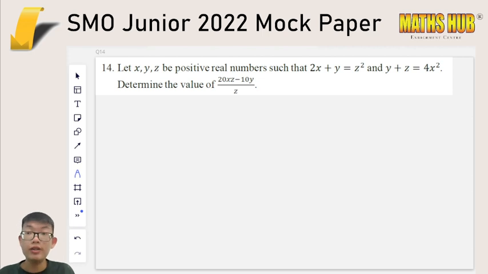Almost all the time, it means that there will be multiple ways in which this can be solved. But even though there are multiple solutions for x, y, z, whatever the question asks you to find has to be fixed. So really what you need to do is to try to find out something interesting from just these 2 equations. And I think the most intuitive step for me to take would be to eliminate the y by subtracting, because that's the easiest one to eliminate out of all the variables. So you can eliminate y by subtraction, and you get 2x minus z equals z squared minus 4x squared.